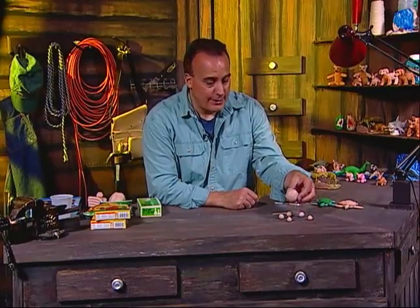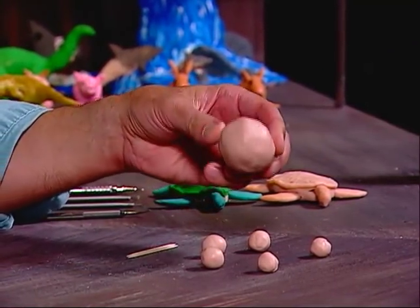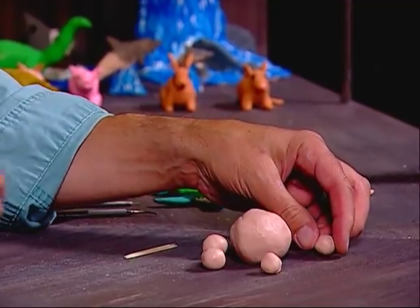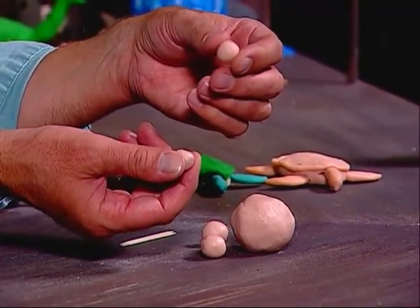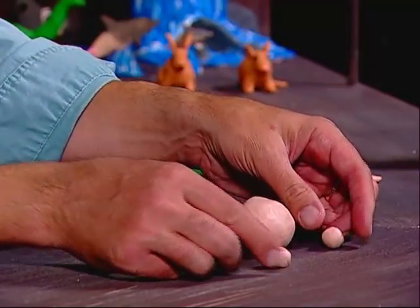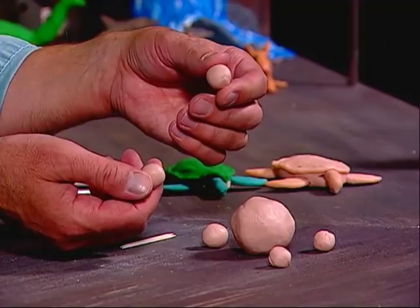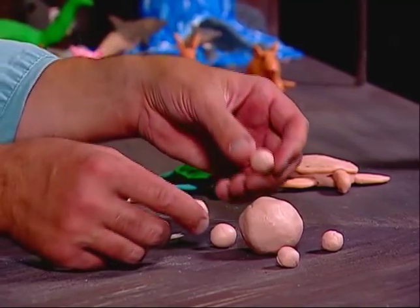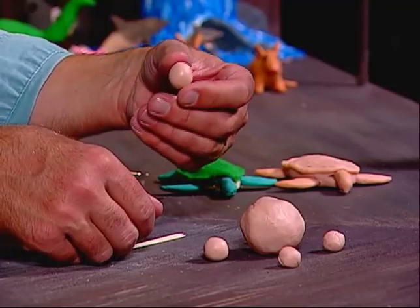In order to start the process today, I'll show you the different size balls of clay that we'll be using. This large ball of clay here is what we'll be using to make the shell. The two smaller balls of clay that are here, these will be used for the back flippers. These two balls of clay here, they're a little bigger than the ones in the back, and those will be used for the front flippers. And then we will be using this ball of clay for the head.